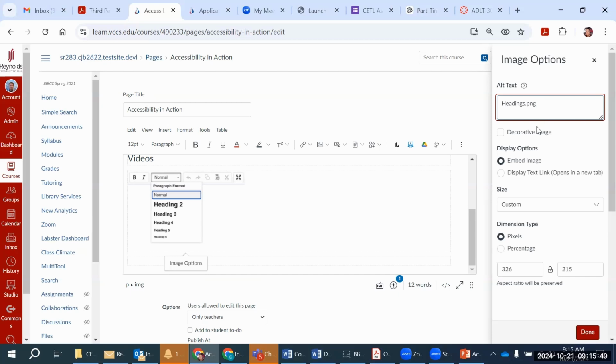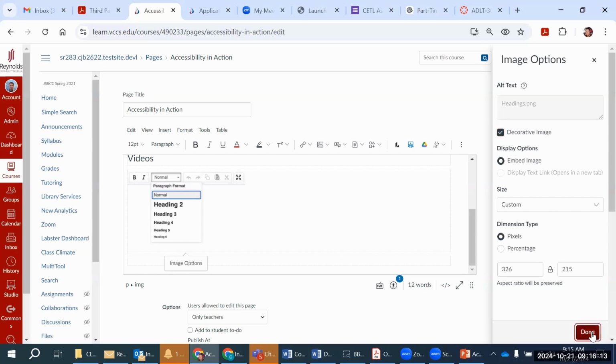Or let's say it's decorative. I can just choose that it's decorative. Decorative means no instructional value whatsoever. Now, you can't take the easy way out and just label all images in your course as decorative unless they're purely decorative. Again, meaning no instructional value is provided by those images, just to pretty up your page, if you will. So make sure you don't do that as a scapegoat.